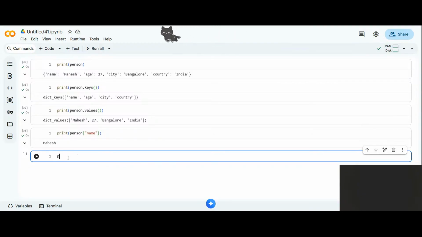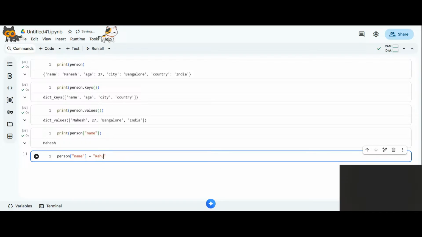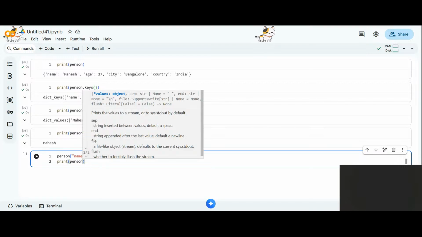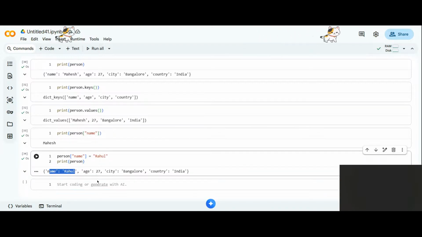Let's say you want to change the value of the name from Mahesh to Rahul. You can just type person name is equal to Rahul, and if you print person, you should be able to see the change has been reflected.